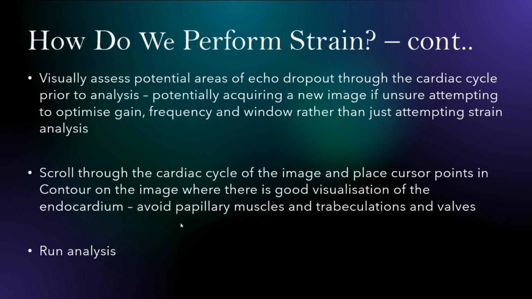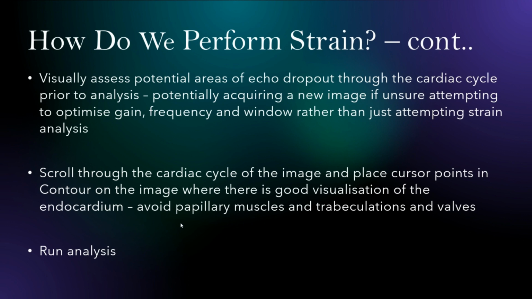So continuing this, before we even decide what we're going to do with it, we need to watch the image throughout the cardiac cycle and think, do we have any parts where we have significant echo dropout? If we do, then I might probably need to redo that image and really try and optimize the gain, frequency and window rather than just attempting to run with it.